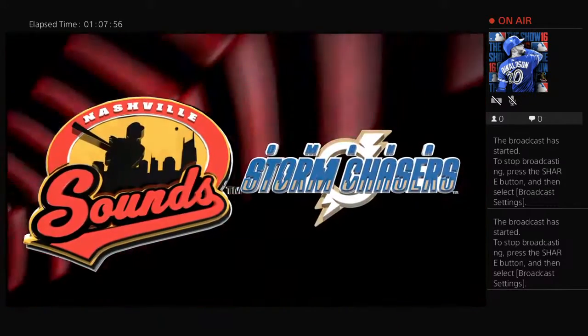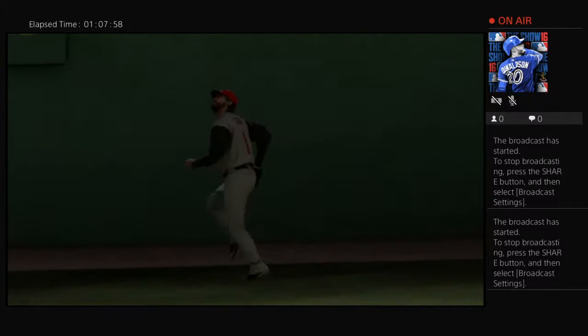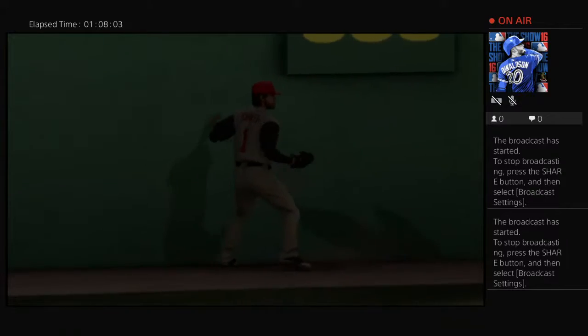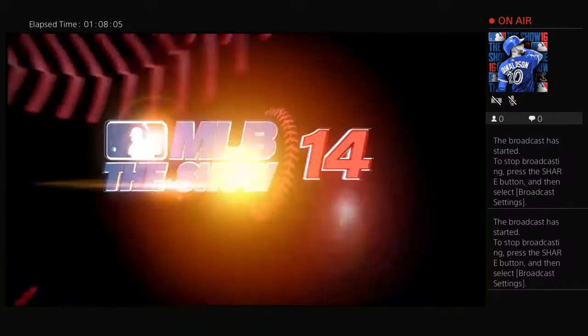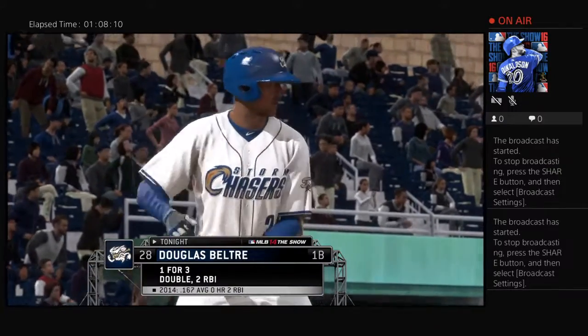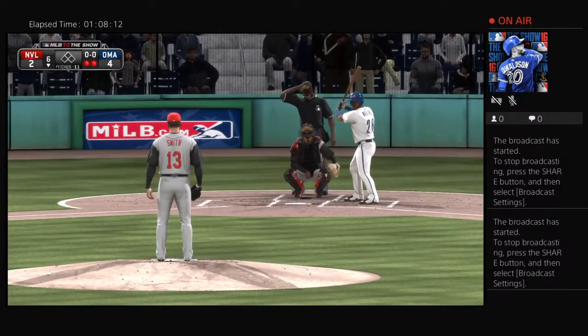Well, I thought at first that this was going to be a tougher play than it wound up being. You can see him turn and run straight back towards the wall here in center field, but he gets back there in plenty of time to make the play. Douglas Beltre will step in. He doubled home a couple his last time.